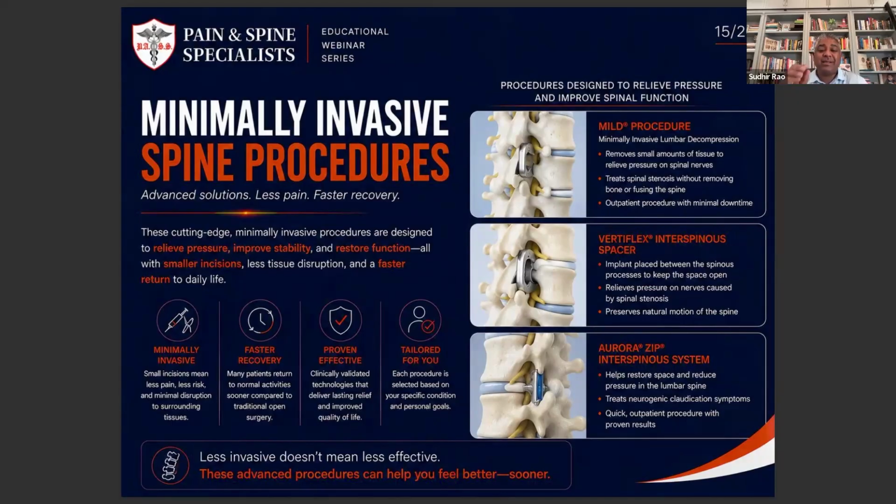It is a way to come in and sculpt out some of the ligament that's gotten thickened over time. We do this as an outpatient procedure. It takes about 30 minutes to do. We use X-ray to help us guide the needle and the tools into the right spot and open up that space. No implants, no bone resection, no fusion, no general anesthesia either. So either local anesthesia or maybe some light sedation. It's been around for a long time now, and we're getting good results with it. So definitely something to consider if you have spinal stenosis, you've got pain when you stand and walk, that gets better when you sit. Talk to your doctors about that.